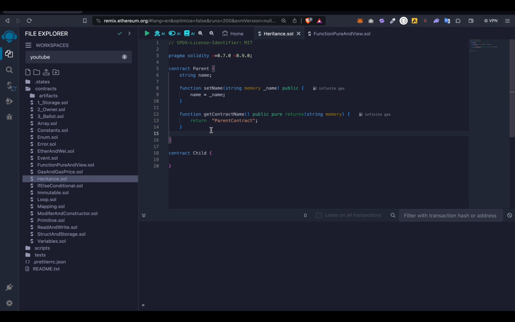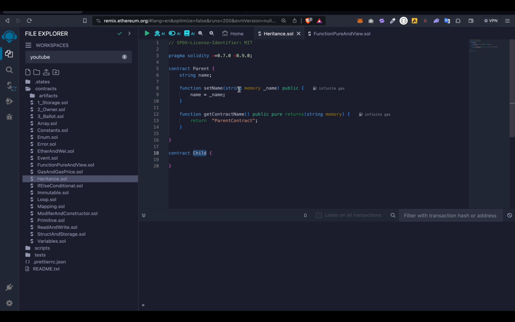It's very good for you to make use of that sometimes when you're writing, in case you make any kind of mistake. You can easily check out what the error is. So there are two things I still want to add to these functions that we have here. Because this is the parent's contract, I want to inherit these functions inside the child contract.